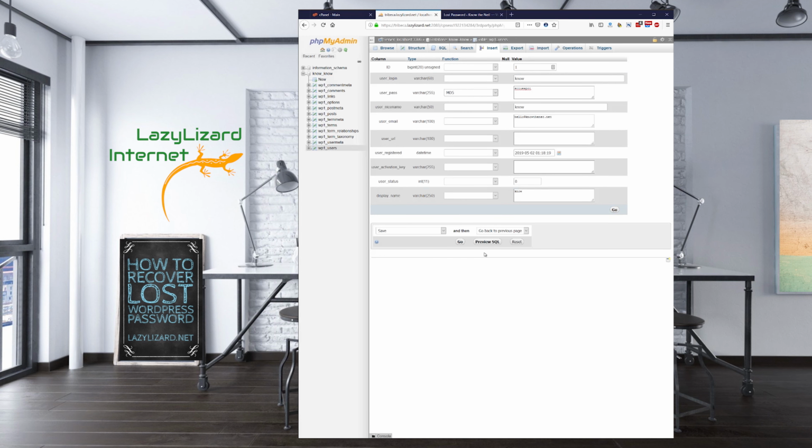All right. Now, if you press reset because you think you're resetting the password, that's not going to work. That's just resetting this form back to what it was before you made any changes. Okay. So I did that just to show you. I'm going to paste that password back in. I'm going to go back to MD5. You have to press go. Okay. You press go here.